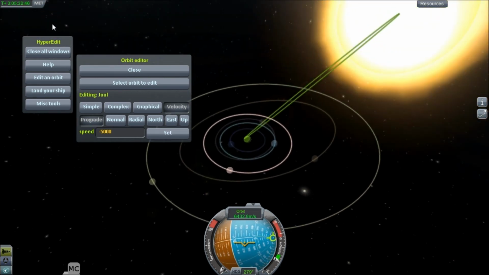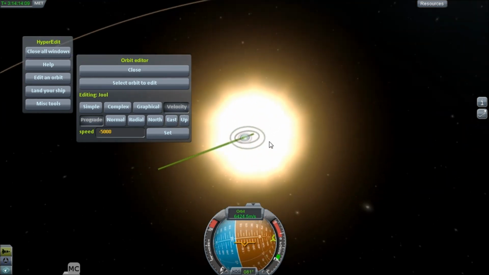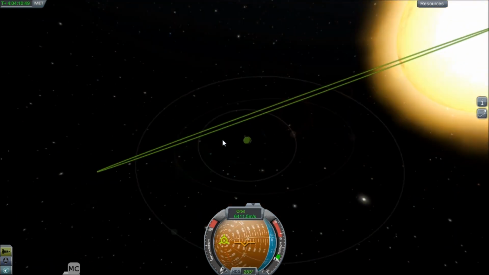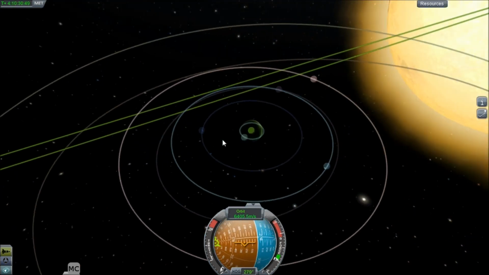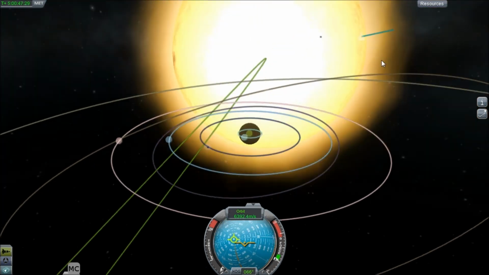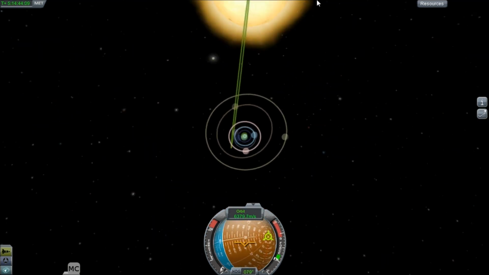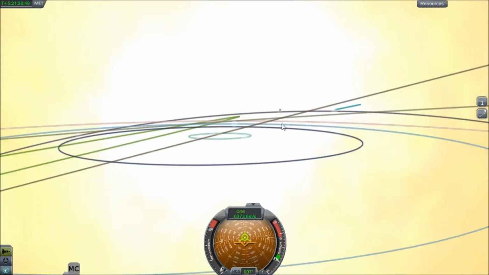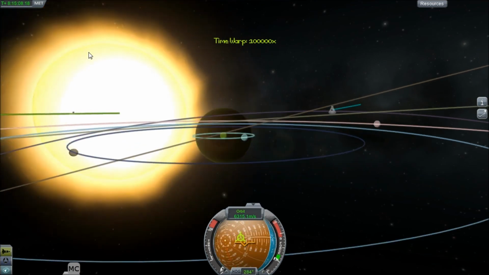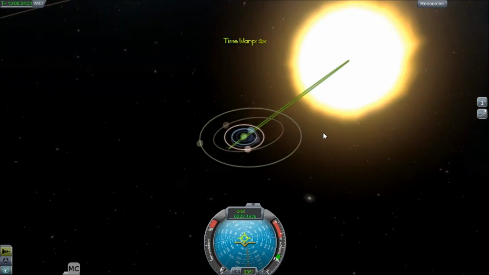Okay, so we're now basically on a crash course with the sun. Let's see what happens. That just passes right through. Okay, that's one thing I think would be pretty cool if they changed in the game. Whee! If you are epileptic, look away now. Whee! Wee, wee, wee, wee, wee. Okay, so that's enough wee all the way home.